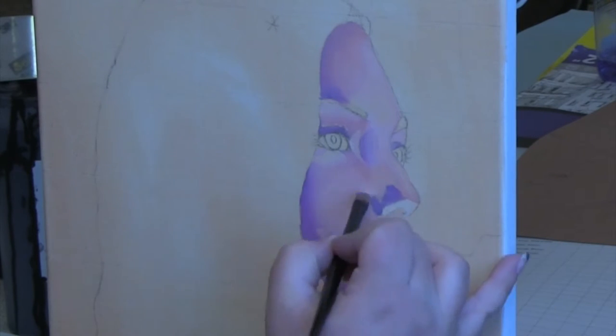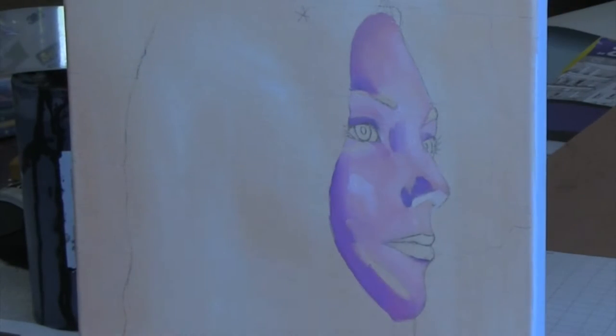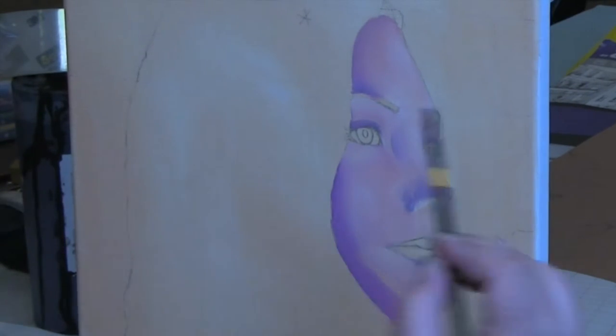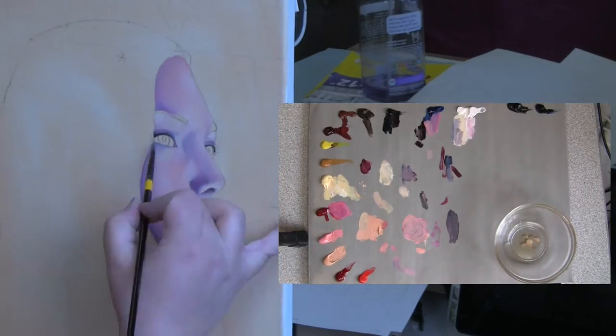For the skin tones I have used in this video, from Gamblin Line, Burnt Sienna, Caucasian Flesh Tone, Alizarin Crimson, Radiant Red, Dioxazine Purple, Titanium White, and from Winsor & Newton, I used Naples Yellow Light, Permanent Rose. Other colors I used were Payne's Gray, Thalo Blue, Thalo Green, Radiant Blue, Ultramarine Blue, Cobalt Blue, Cobalt Teal, and Ivory Black.